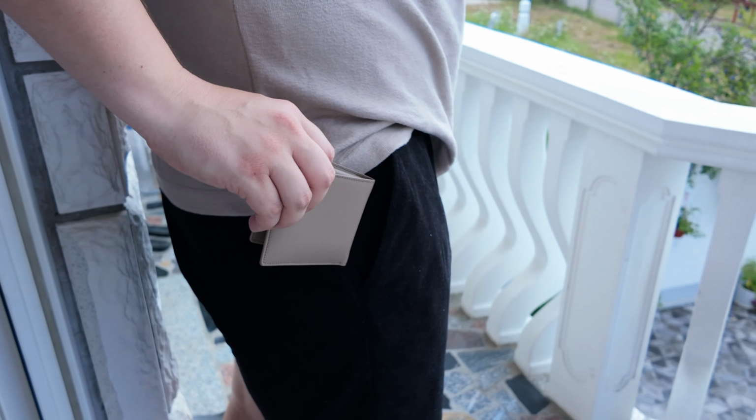And what I've got in my hand here, I've been waiting for such a long time. You might have seen last year I reviewed the ESR Geo Wallet MagSafe version, and while that was a great device and super popular, especially on a Kickstarter campaign, something I wish they made was a bifold wallet version I could put in my pocket with extra storage and extra card slots. Well, that's exactly what they've done now, and I've been using it for the past week, and I can say I'm pleasantly surprised. Up until now, I've been using an extra wallet with a Chipolo card in the back for tracking, and I'm going to be honest with you, it would never really work. But now I've got the Apple Find My technology in the ESR wallet for all my tracking needs, so let's check it out.